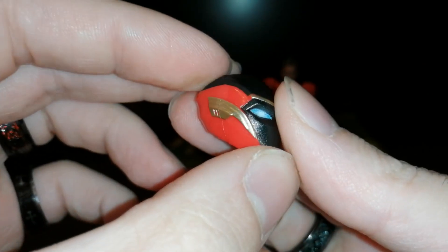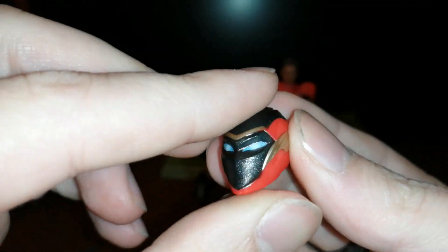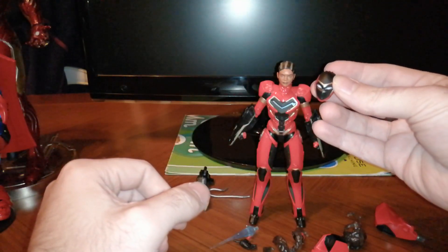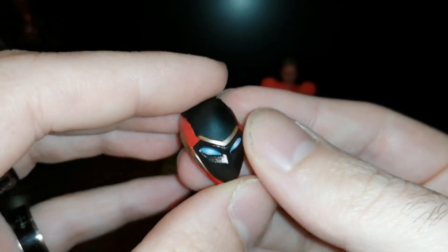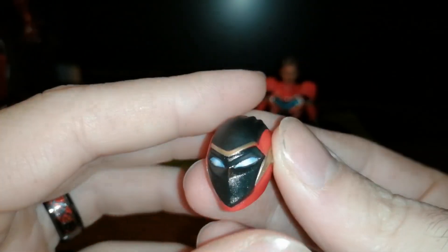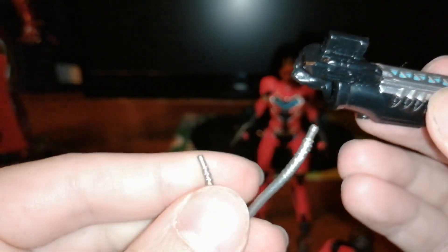We have the Ironheart Mark II armor helmet, and it looks very nice. It retains this unique design from the rest of the armor — very, very nice. It distinguishes itself from the classic Iron Man armor, but at the same time pays homage to the legacy of Tony Stark. I really like the design; they've done an exceptional job. And last but not least, this rail gun that goes on the right arm, with a cable that pegs around here and the other piece pegs on one of the thrusters. It looks really, really nice.